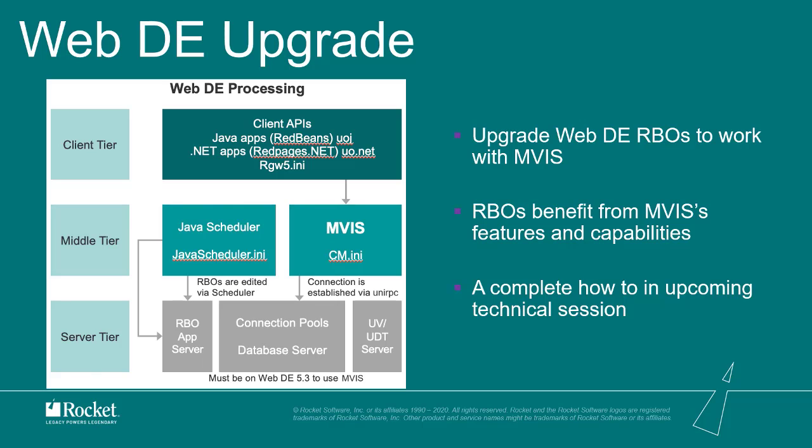We are working on incorporating some of the current Web Designer functionality into the MVIS UI. But in the interim, you will need to run MVIS in conjunction with WebDE if you plan to CRUD your existing RBOs. If you don't want to manage, update, or delete your RBOs, and you just want to have them run through MVIS and plan to build new RESTful services using the MVIS UI or admin APIs, then you don't need to run WebDE in parallel with MVIS. The only reason you need to run it is if you plan to CRUD your existing RBOs. And we plan to cover this, a complete how-to, in an upcoming technical session.